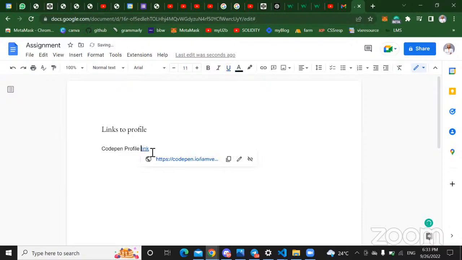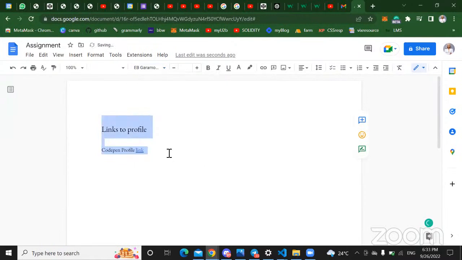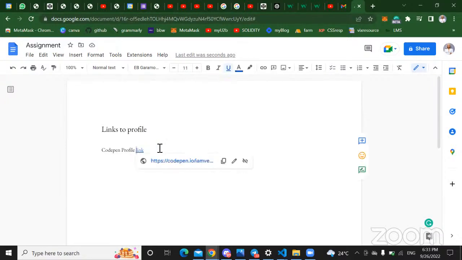This will make your work look better. For you to be a front-end developer, you have to make your things look fine at least. So CodePen profile link or URL, whatever you want to call it. You can see that this looks good. If I'm grading, I'll be happy. I'm just going to click here and confirm that yes, you actually created an account with CodePen.